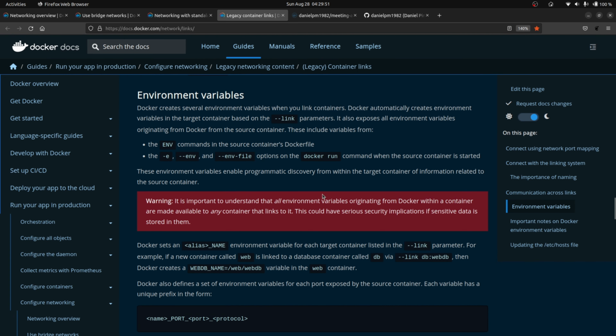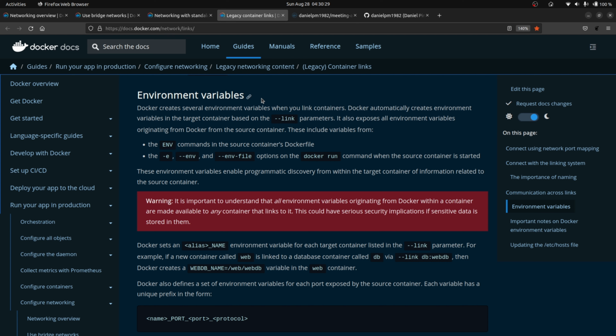So now let's see what's the pattern of creation of the names of those environment variables that are automatically created at the recipient or target container based on the data of a source container. Let's see how their names are constructed automatically by Docker. What's the pattern that Docker uses to construct the names?